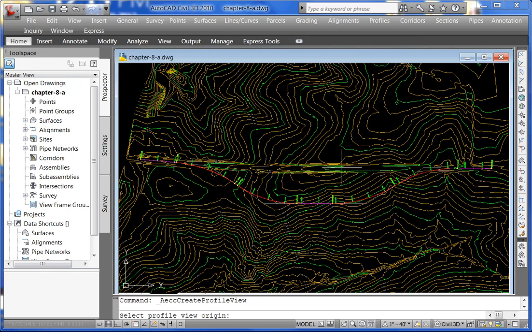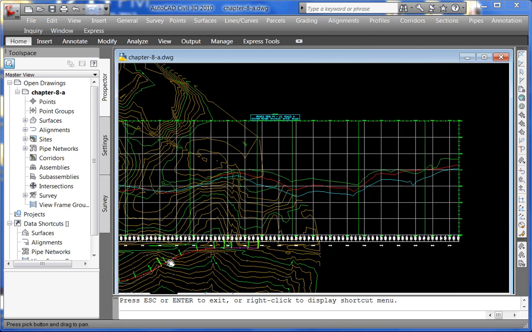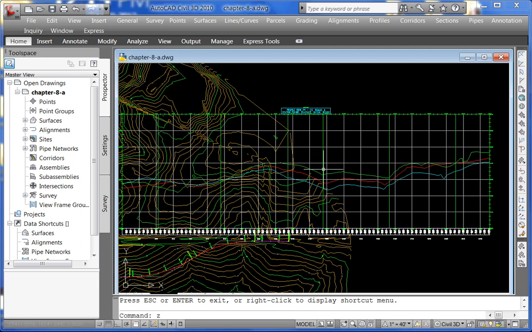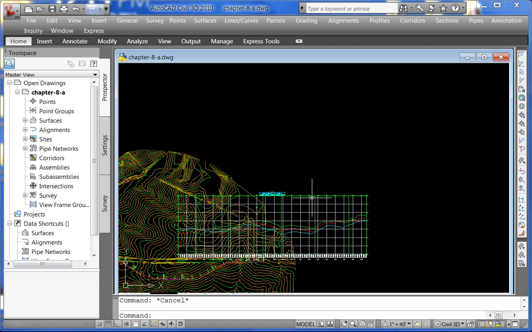And now it prompts us to pick an origin. The author asks you to pick a coordinate point of 18,800, 19,500. But I'm going to show you something. I'm just going to show you how this works. I'm just going to plop it right there. Now, back in the old days, that was a no-no because the profiles used to have invisible blocks. But now Autodesk has made this really interactive, and it's a smart object, and it kind of knows where it is. So we can move this wherever we want. We can put it wherever we want initially and then move it.